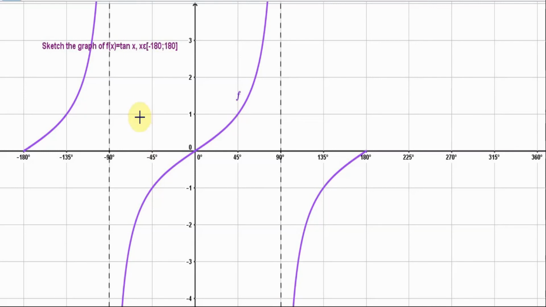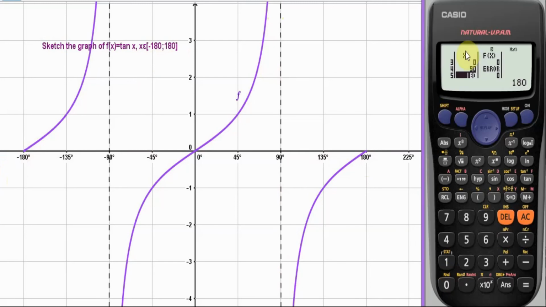Explain once again. Look at this one. Starting, we don't draw beyond minus 180 because the question is in the interval minus 180 to 180 here. And the asymptotes, how do we get the asymptote? It is where we see error. We draw asymptotes at positive 90 and minus 90. We have asymptotes. So you draw that.